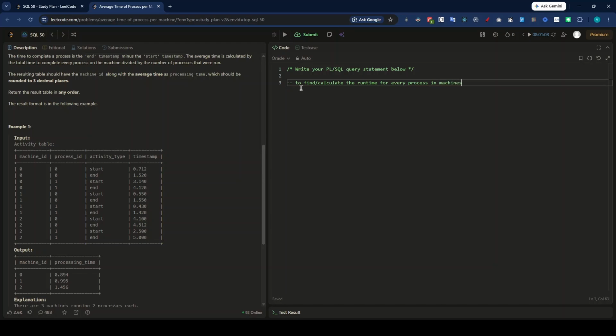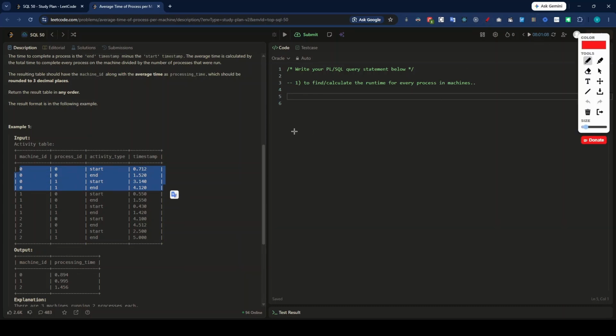And once we get the runtime, we can just find out the average, right? So how will we find out the average? Suppose for this whole thing, we'll have one runtime for these two things. So firstly, how will we be calculating the runtime?